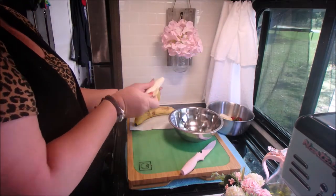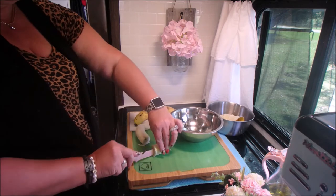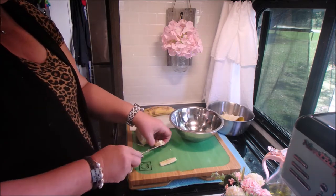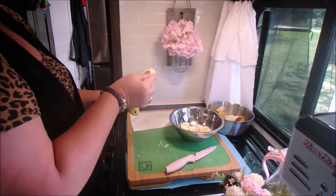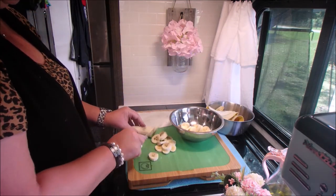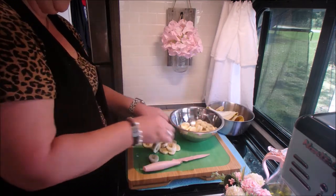Next, we're going to cut up the bananas. Unfortunately, my bananas have been sitting for a while, so they weren't as fresh as I would have liked, so I had to cut out some of the little brown parts. But again, didn't make a difference to the trifle. It was still delicious. I think you can use whatever you wish to use in this. I mean, this is the traditional way to do it.